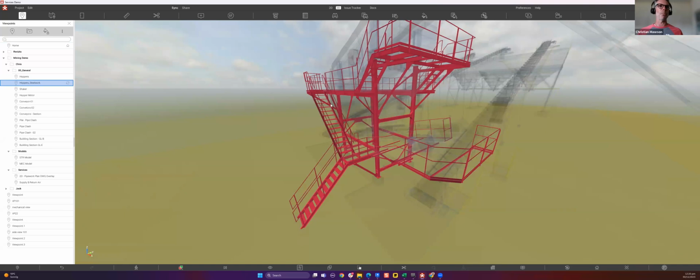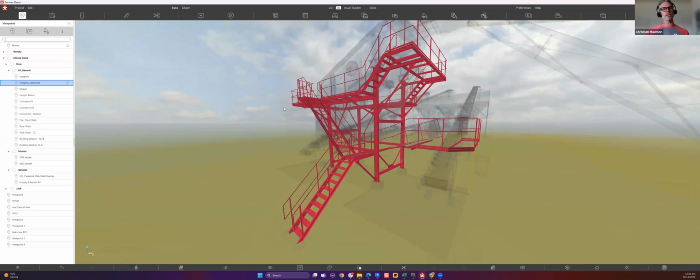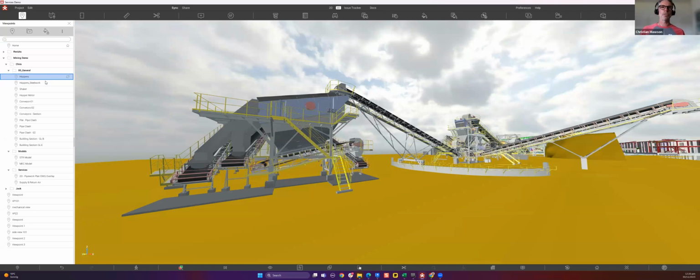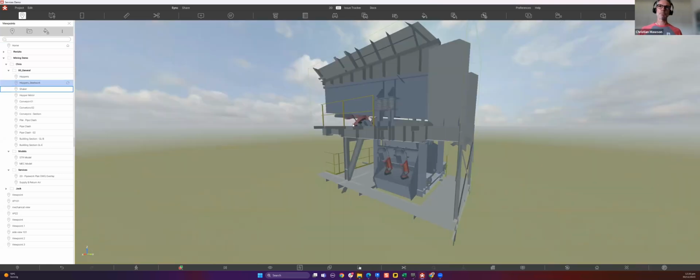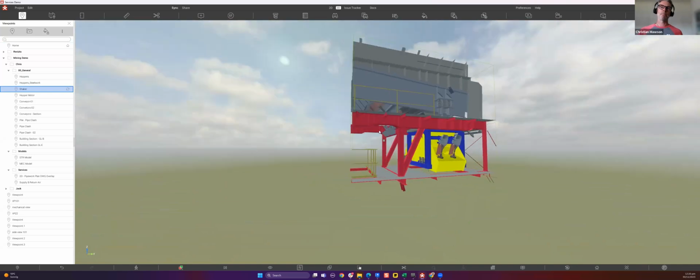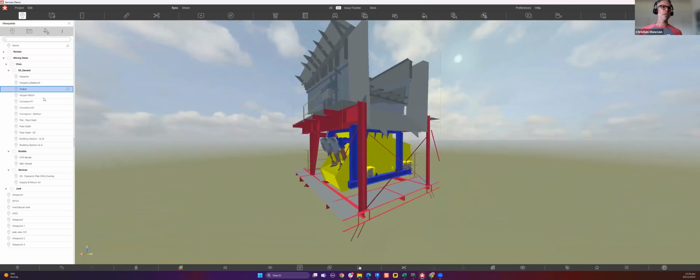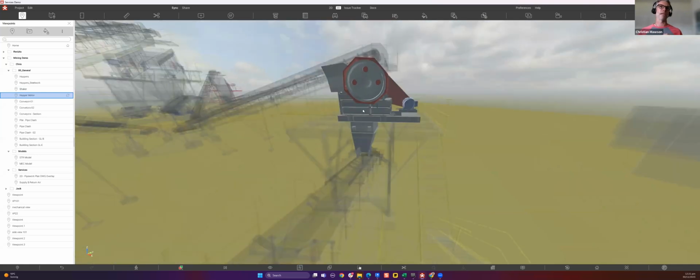I can simply jump between these views really quickly and apply certain overrides to these views. The overrides apply when you jump from one view to another. So you'll see I've isolated the steelwork around this hopper. We can create boxes around elements in the model, so we can come back to it at a later date. These are not TQs. These are maybe something you want to discuss with one of your clients or colleagues, and then you can just jump through any of these and start to interrogate the model.